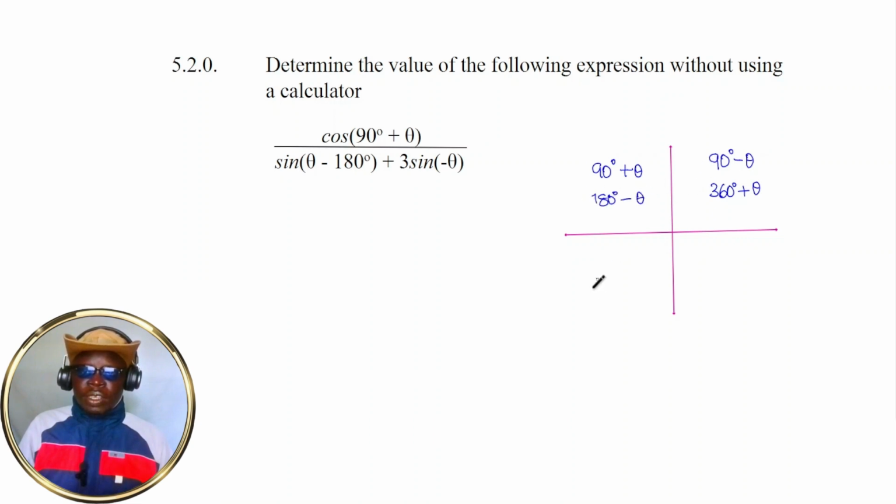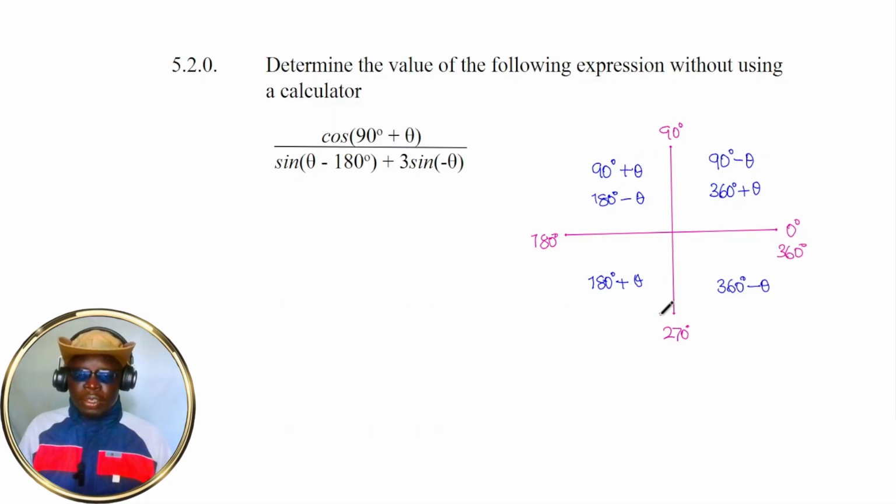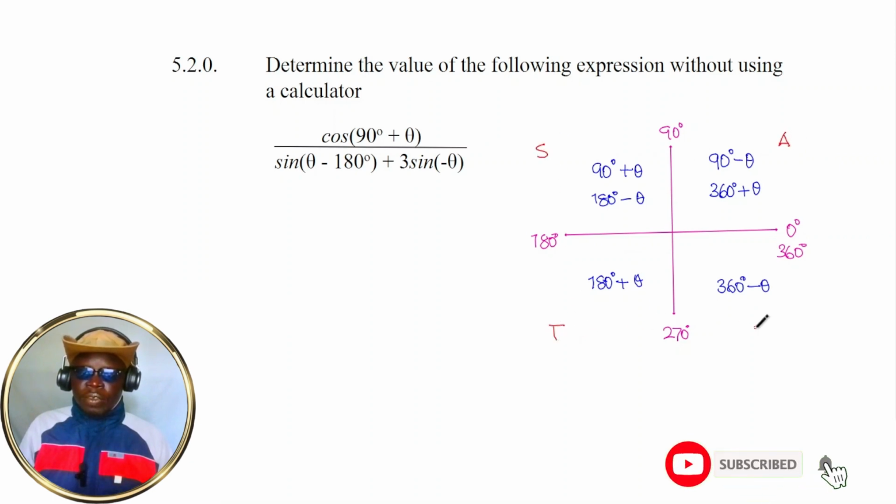Now we're done with the first and second quadrant. In the third quadrant, we have here 180 plus theta. And lastly here, we have 360 minus theta. Putting in mind that what we have here is 0 degrees, and here is 90 degrees, and here 180. So we have 270 back to 360 degrees at this quadrant. Now looking at this, we have all the trigs as positive. Yes, only sine positive, and tan positive here, and cos positive in the fourth quadrant.